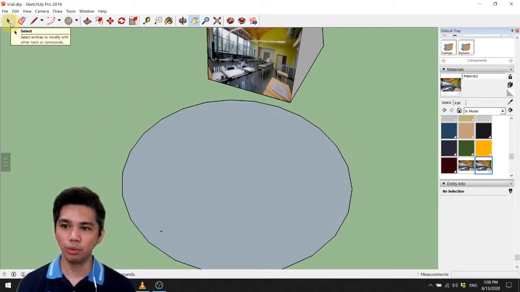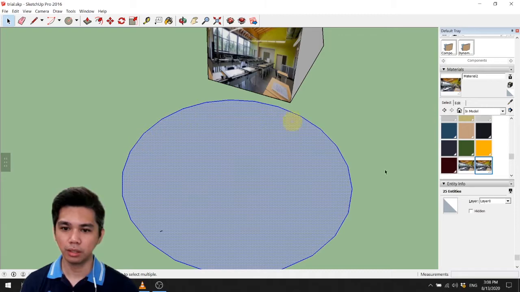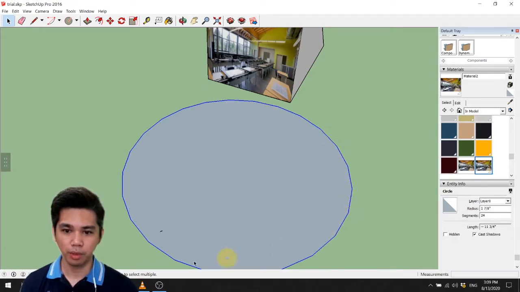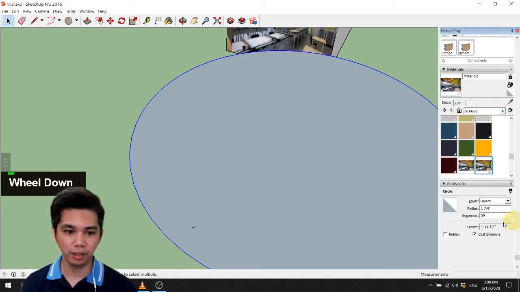What we can do to make this finer is select the whole object by double clicking it, and then let's click entity info. Oh, not that one, rather the edge. Let's just select the edge, and then you will see here segments, and it says here 24. It means that there are 24 edges along this circle. If we want, let's make it 50. If we make it 50, you will see that it becomes finer.